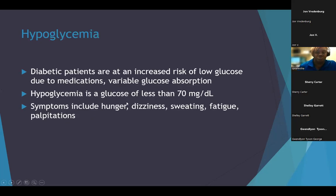And then, of course, hypoglycemia is usually a glucose level of less than 70, but it's really whatever glucose level that you start to feel bad at, because some patients experience this a little bit higher, some patients might be lower. If anyone here has ever had hypoglycemia, you know, because you don't feel good. Dizzy, hot, heart palpitations, pretty sweaty, things like that can all be signs of hypoglycemia.